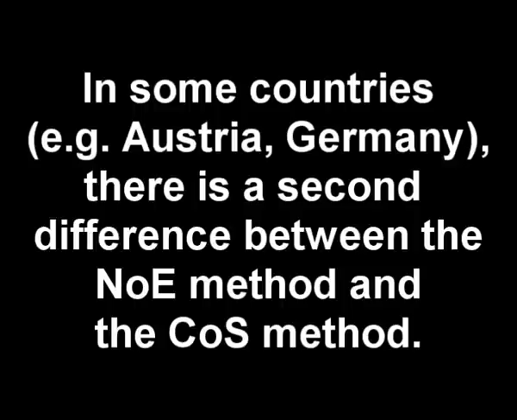And I told you that there was a second difference between the nature of expense method and the cost of sales method. This is one that is true in the case of the Austrian income statement and the German income statement. It's not true for all nature of expense and cost of sale based income statements. So this is a little bit more regionally centered.